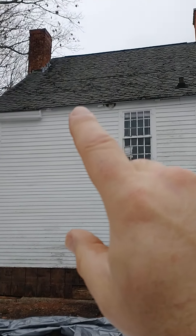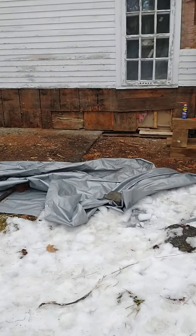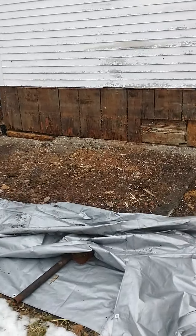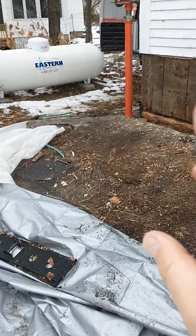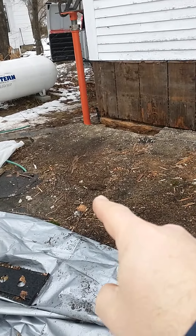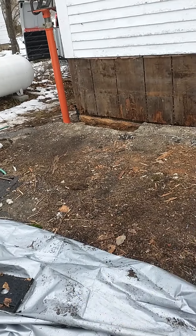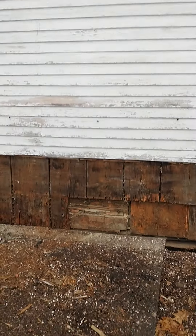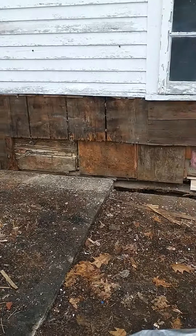There are no gutters on this, and unfortunately in my case they had also put up a concrete foundation butted up to the house. When they put in a boiler at the turn of the century, they built this room here and there's an oil tank in there. With the water having nowhere to go and splashing on that concrete, well, it rotted.